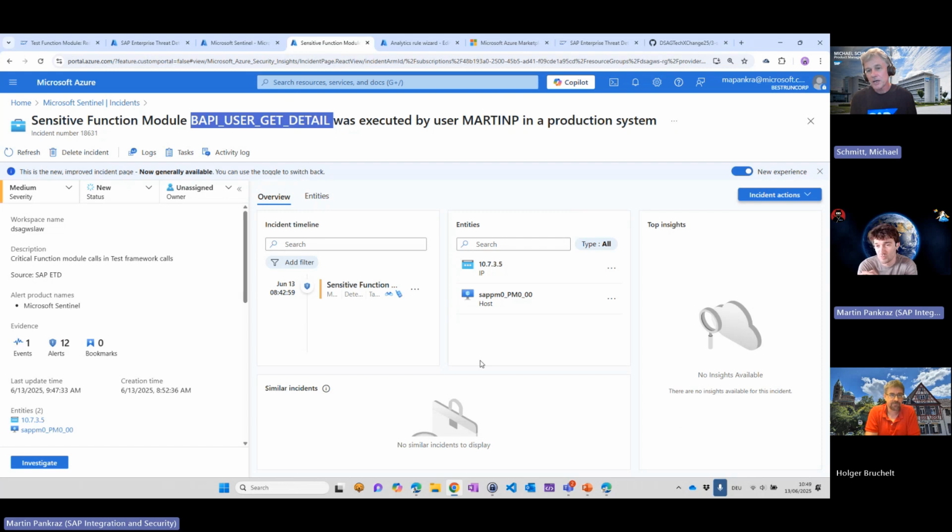So in order to have an even better integration in Sentinel, you need correlational attributes. And the question is, what is a correlational attribute? Typical ones are IP addresses, for example, MAC addresses, other things like that. We discussed as well what is a typical correlating attribute in Microsoft Sentinel.